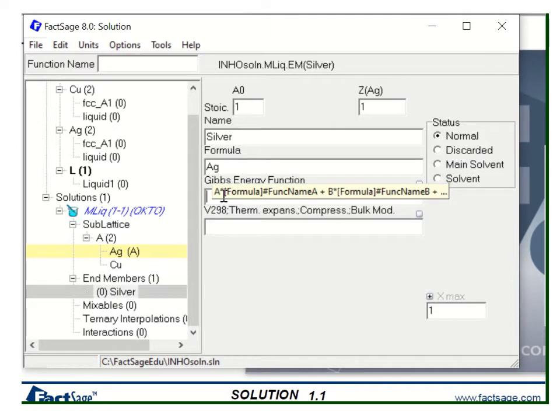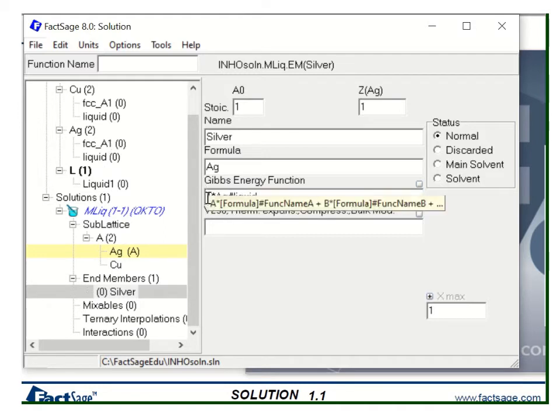So in this case, if I want to assign 1 mole of Gibbs energy for this Ag, I have to say 1 star and then Ag sharp liquid. Okay, so we don't need this 0 or something, but this liquid is okay. And because this is 1 mole, even if you say one times the Ag formula, or we can simply say Ag, it is the same.